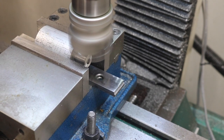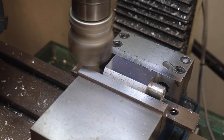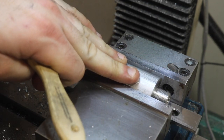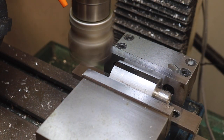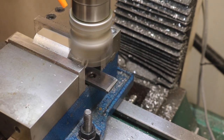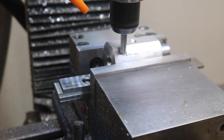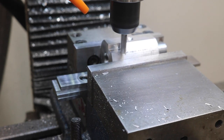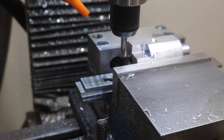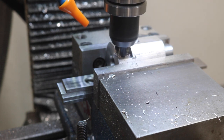Something I did on this project I hadn't done much of before was using my CNC mill in a more manual mode, using the jog functions to treat it like what it is, which is a machine with power feed and digital readouts. Okay, check this out. You can see the tool move when I peck. It's kind of crazy. There were some adjustments that needed to be done in the Z-axis gibs.